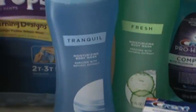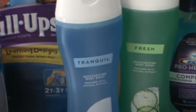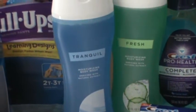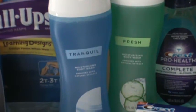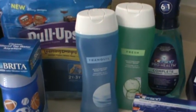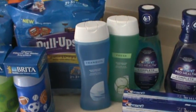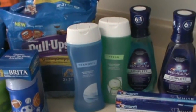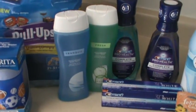And then I went back and I got the two body washes. So it completes my collection of all the scents that they have, where you go on the Minute Clinic on your email and they'll send you a buy one, get one, or buy one for free up to $2.57. And you could do that on the Facebook. I wouldn't say a deal, but you know, it's a free coupon. Just go on Facebook.com and go to Minute Clinic, and then if you already signed up for it on CVS.com, then they'll just send you one in the email. I printed out two because I had my husband's Facebook page and my Facebook page, so there you go.